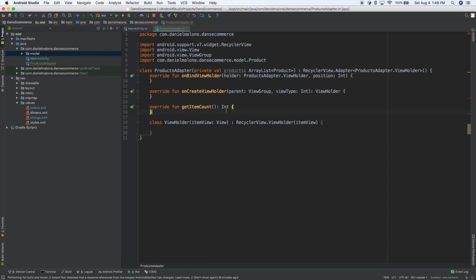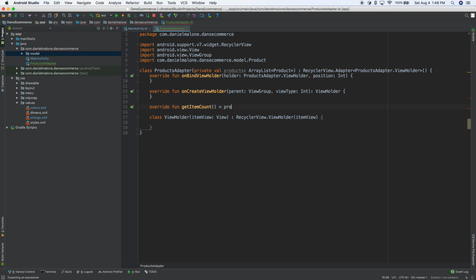Okay, now the easy thing to do is count. So this is how many products are inside of this list. So this is going to be a list of size products.size. So if there are 100 products, if there are 22 products, if there are 57 products, it'll just get the size for that. And there's an ambulance outside or something. There's fire trucks you can probably hear in the background.